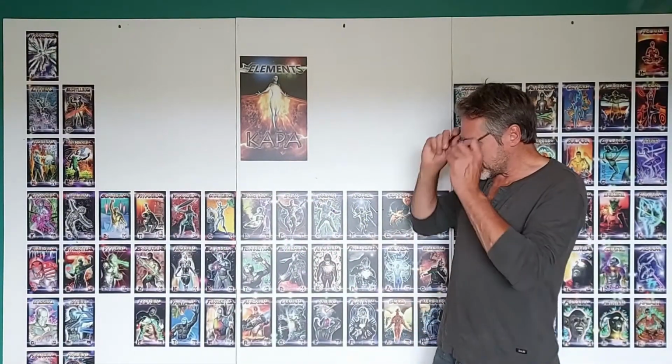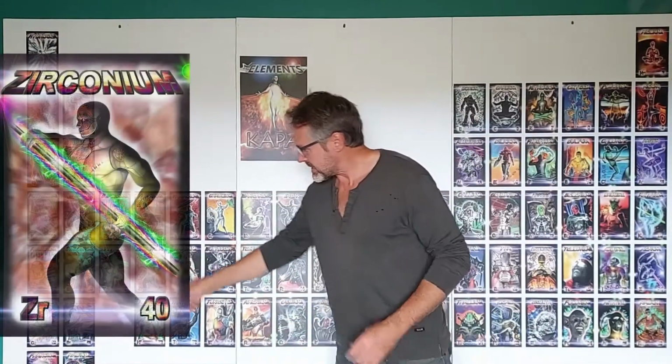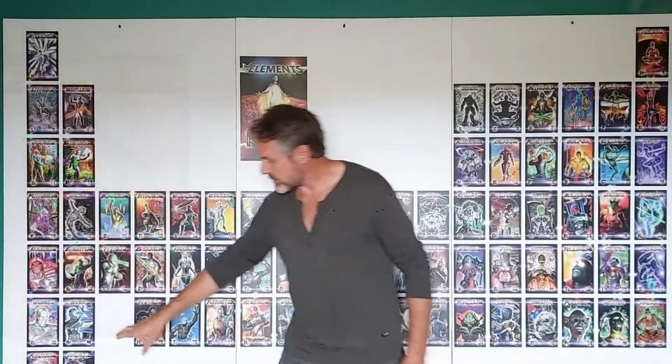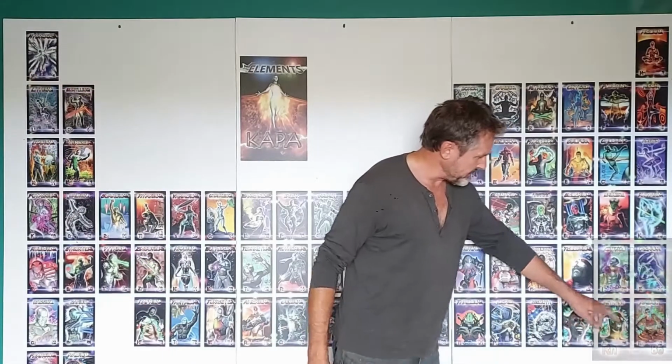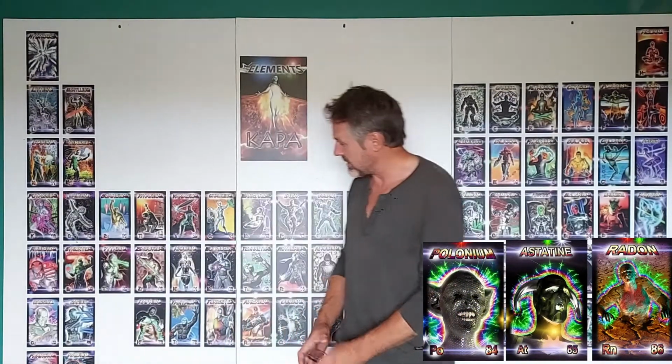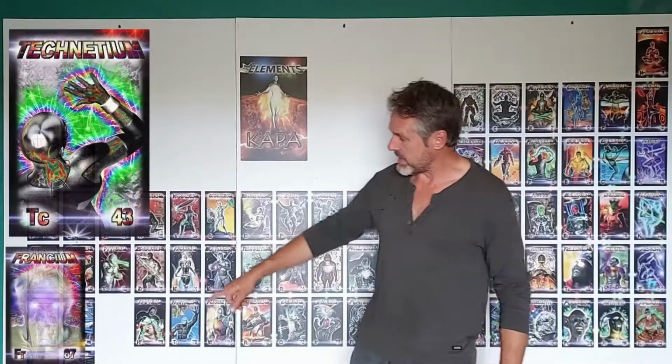So next thing to have a look at is this. He's holding a rod, a great big rod there that's radioactive. Now there are radioactive elements on this table. They're indicated by, if we pull them up quickly, radon, astatine and polonium over here. Bismuth is a little bit radioactive. You've got technetium, and over here francium and radium. Now they're all radioactive. They have that sort of multicolored glow around them.